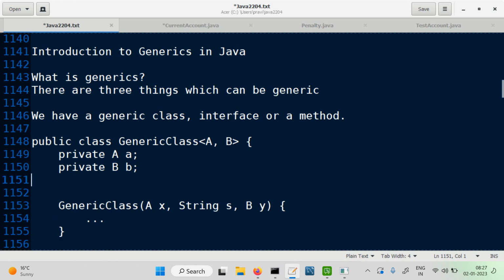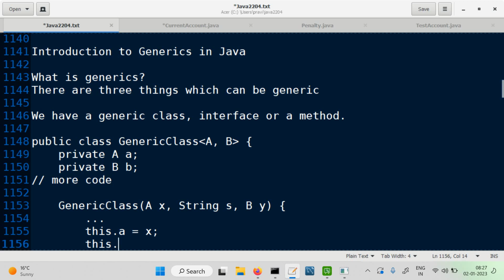Here again you might have some more variables. Now within this, one of the things you might do is this.a equals x, and this is valid because both are of type A. Whatever is the first type parameter, that is what it is.